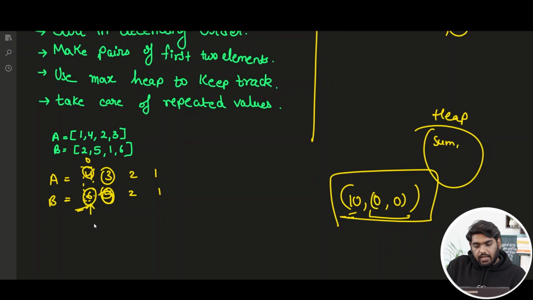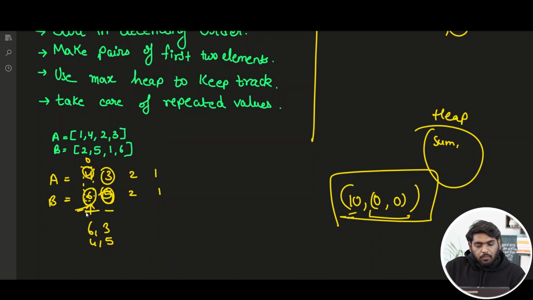So the combinations that I'll have will be 6, 3 and 4, 5. Correct? And just to notice, we will always be making combinations of just the adjacent indices.